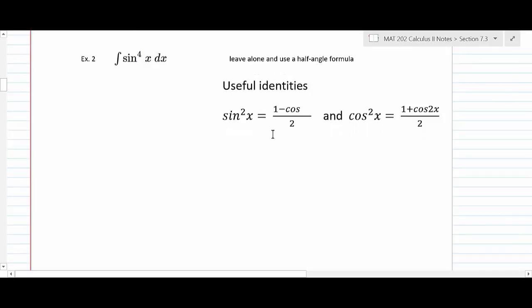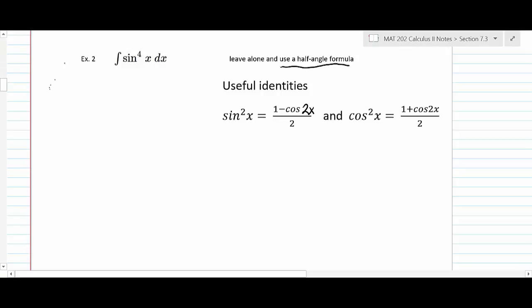Now we're going to look at kind of an even power. And when you work with an even power, you take a different approach on it. So generally what you do is when you have an even power, you end up using these half-angle formulas, okay? Again, this is a typo. That should be, you might want to write that in there. That's cosine 2x. So we've already looked at those identities, so we're going to use them a lot when we have sine squared or cosine squared, okay?